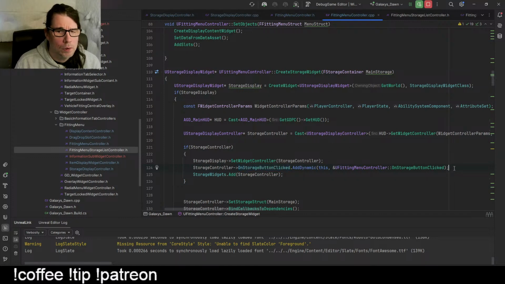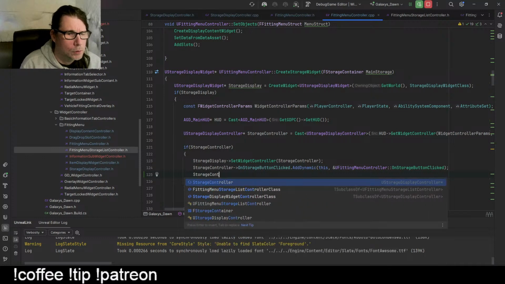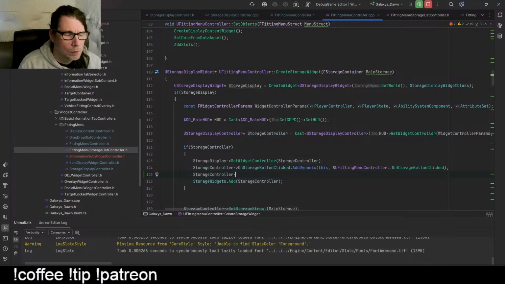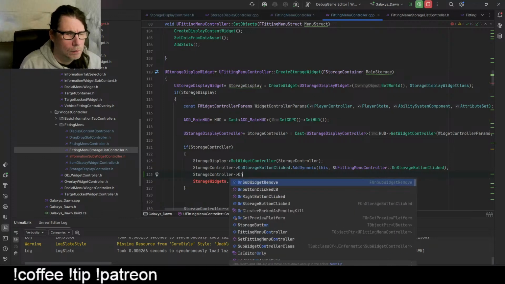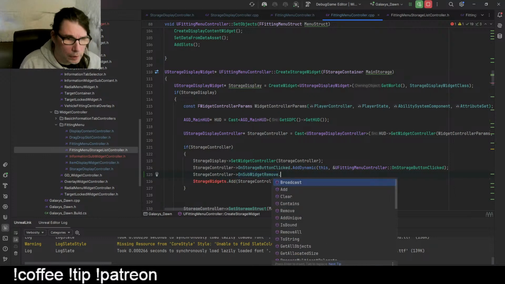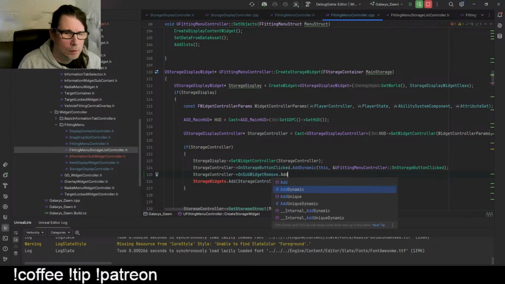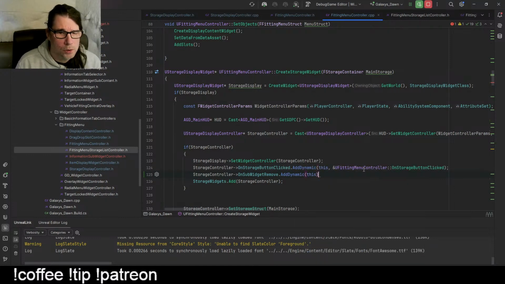So now, if we do storage controller, on subwidget remove dot add dynamic, this, and then we're going to create a function.